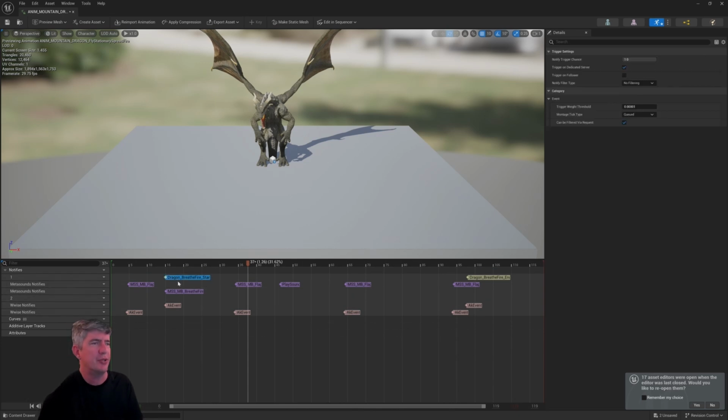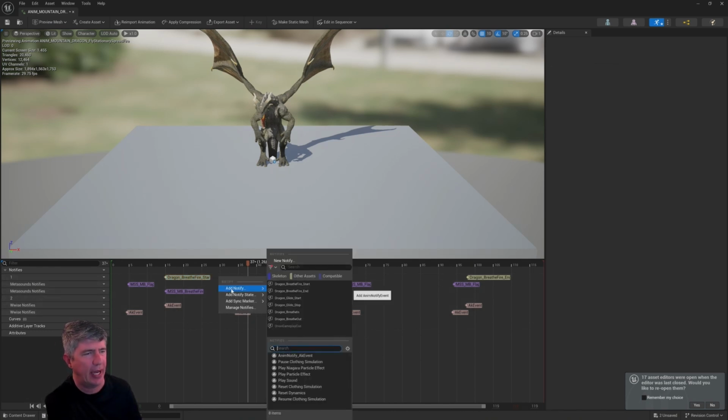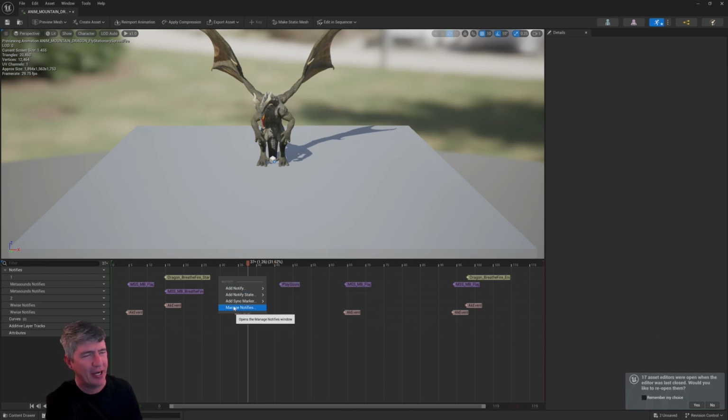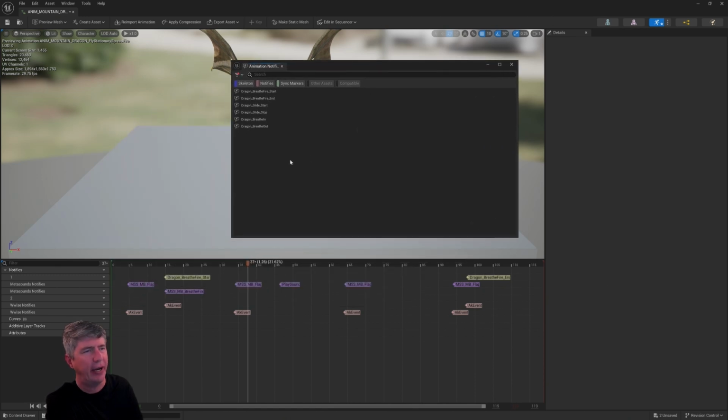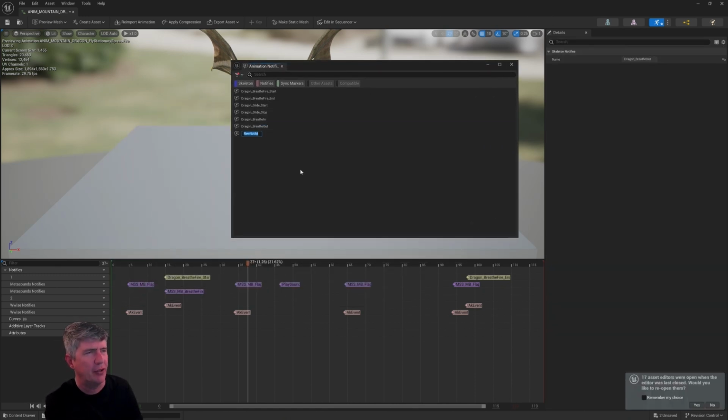So in order to have a start and a stop, we need to create our own custom animation notifies. And that is as simple as right-clicking, choosing Add Notify, and choosing Manage Notifies. It's going to allow you to create a new notify, which just creates something that you can name. And that's really all you need to do with it at this point.